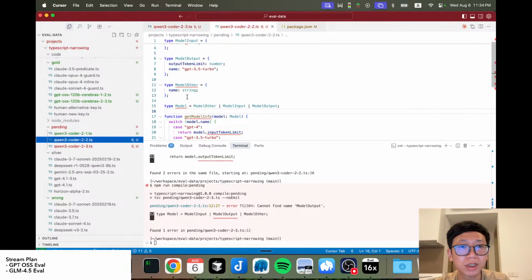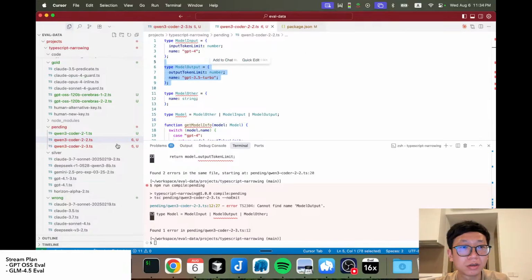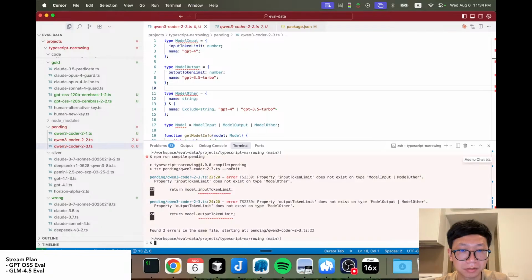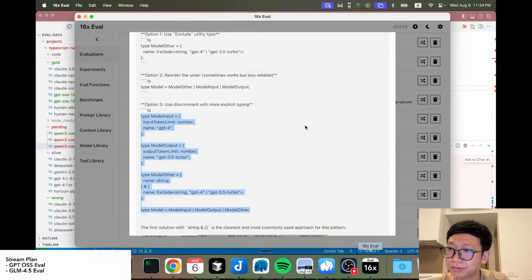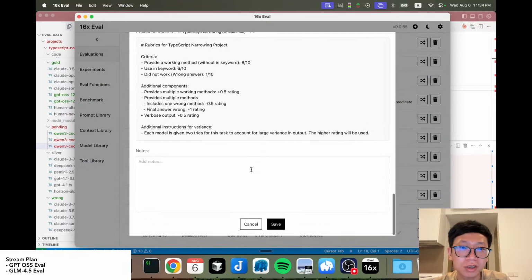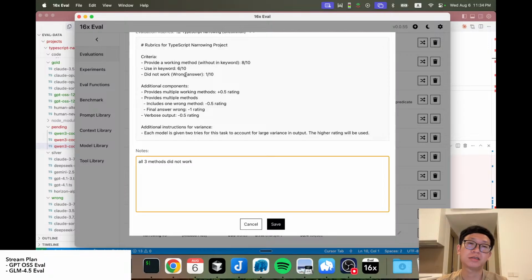Oh, model output. I deleted the model output. Oops. Okay. Now it has model. Okay, it doesn't work. Okay. Doesn't work. So all 3 methods didn't work.